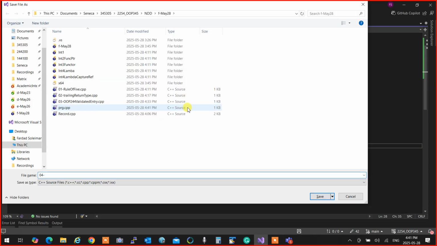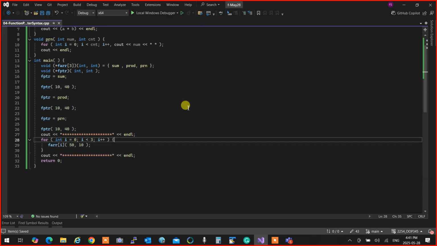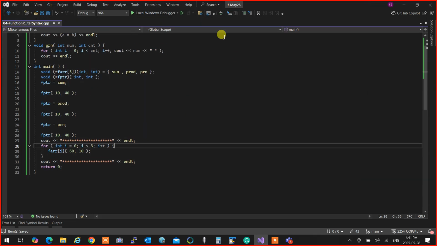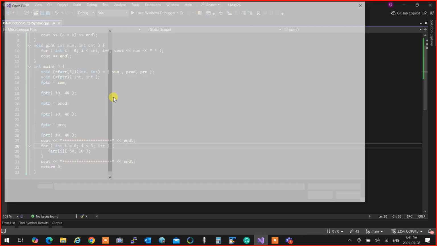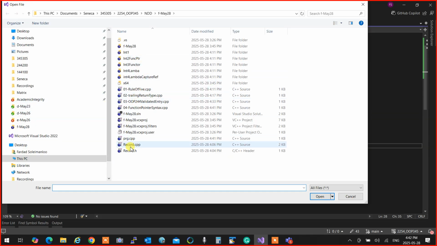04 function pointer syntax. Now that we have that, let's open this. First thing we had, where is it? Which is this one.